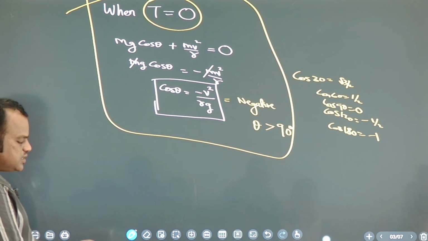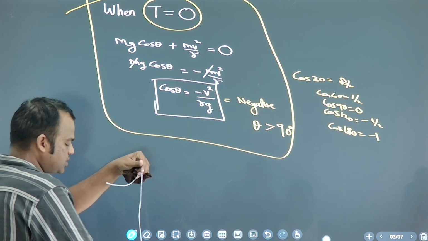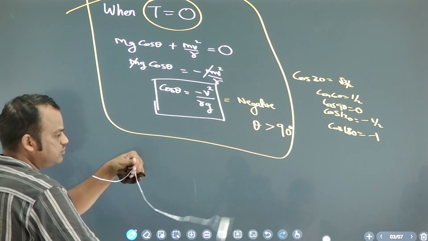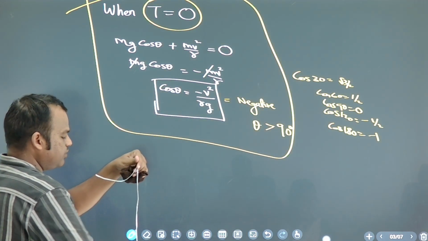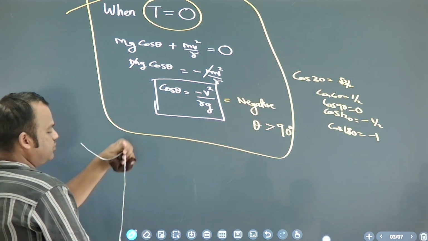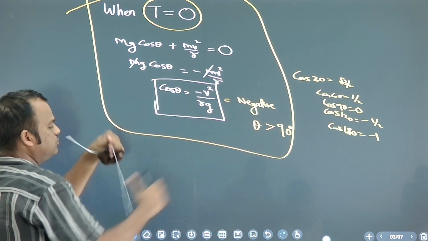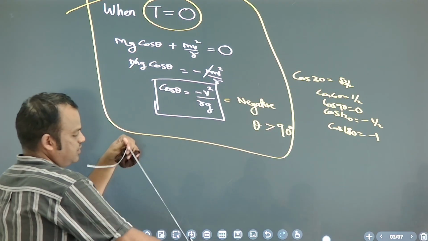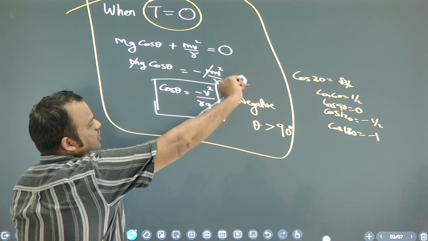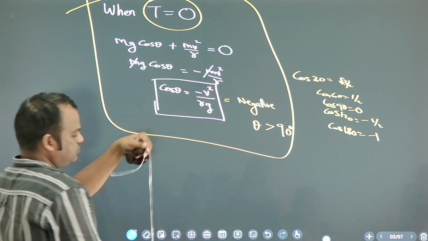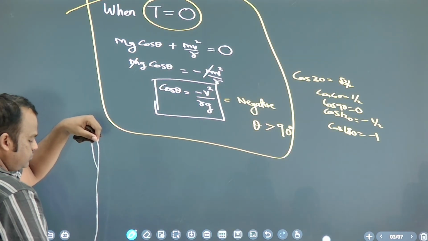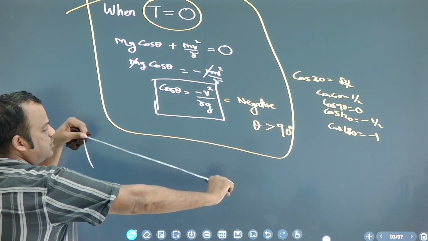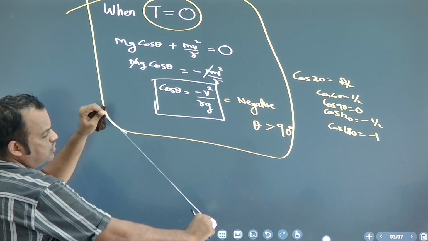But velocity 0 can be anywhere. Like here u is given, here velocity 0. More you give, here velocity 0. More you give, here velocity 0. Okay. Understood? Actually velocity is not 0, it is like this. So up to here it is like this. After this it is slack. Up to here the string is taut. This is taut. This is slack.